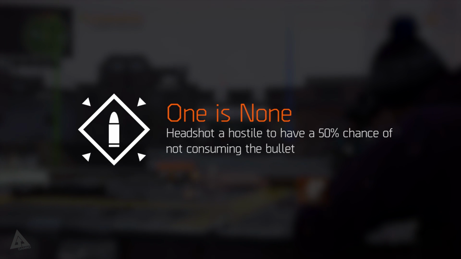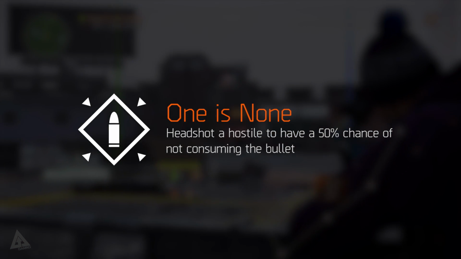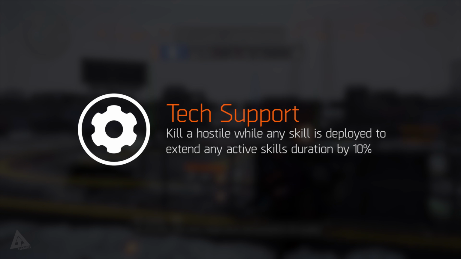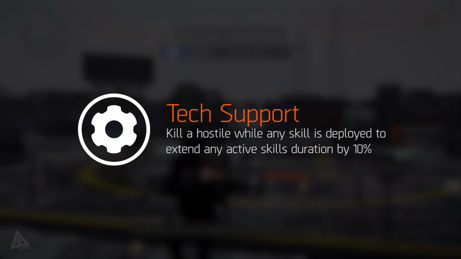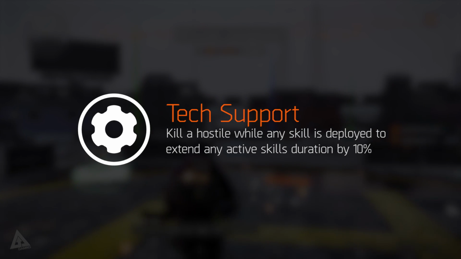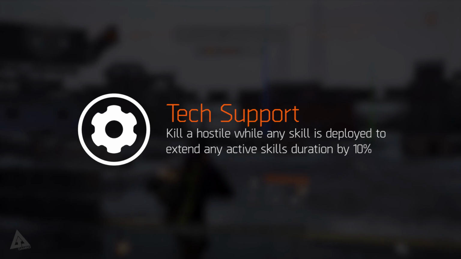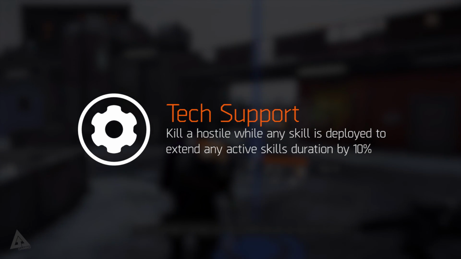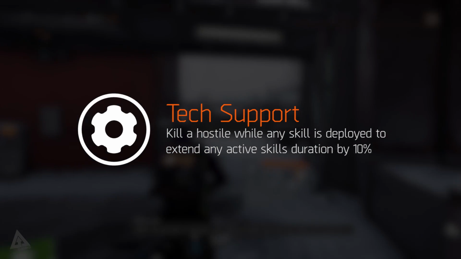And that's especially useful if you're using, say, a bolt-action sniper that typically has a smaller magazine too. Second to that, you're going to grab Tech Support, where if you kill a hostile while any skill is deployed, you extend the active skill's duration by 10%. And when you consider that you're going to be spending a lot of time behind cover, with Smart Cover and Pulse Active hitting headshots, this is a good way to lengthen the duration of Smart Cover before you need to refresh it.